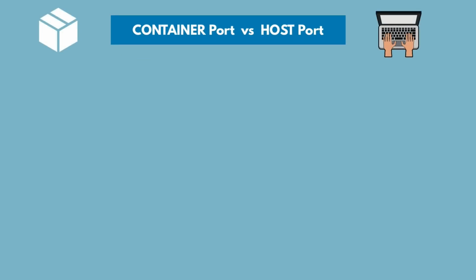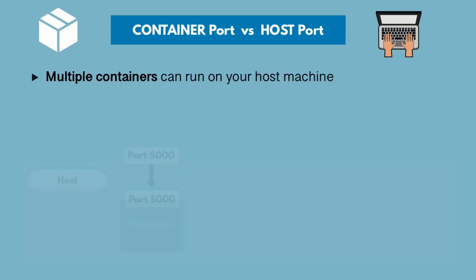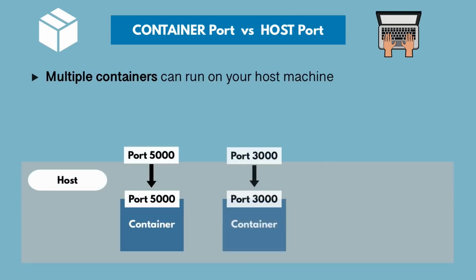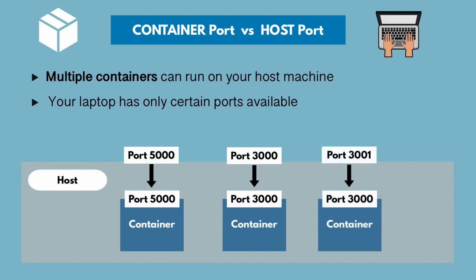As you know, container is just a virtual environment running on your host. And you can have multiple containers running simultaneously on your host, which is your laptop, PC, whatever you're working on. And your laptop has certain ports available that you can open for certain applications. So how it works is that you need to create a so-called binding between a port that your laptop, your host machine has, and the container. So for example, in the first container part here, you see container is listening on port 5000 and you bind your laptop's port 5000 to that container's.